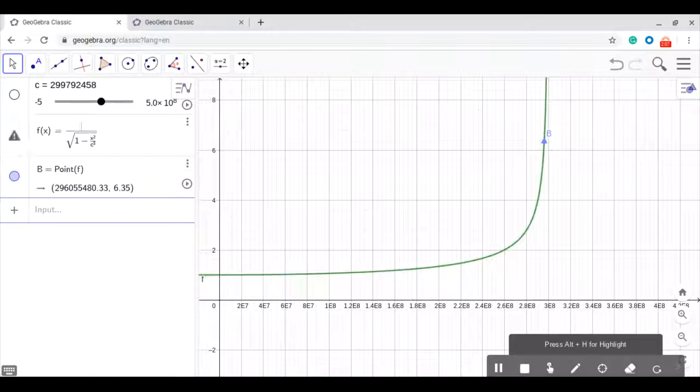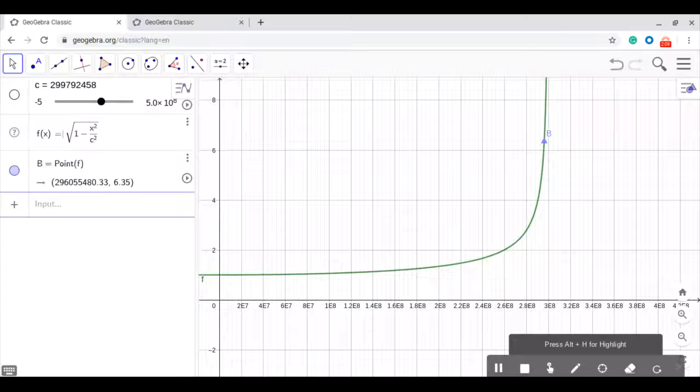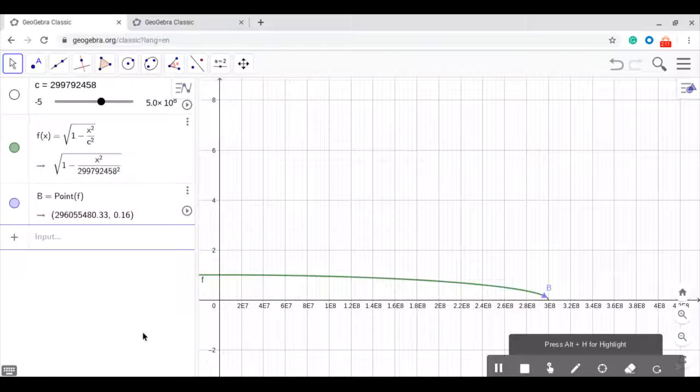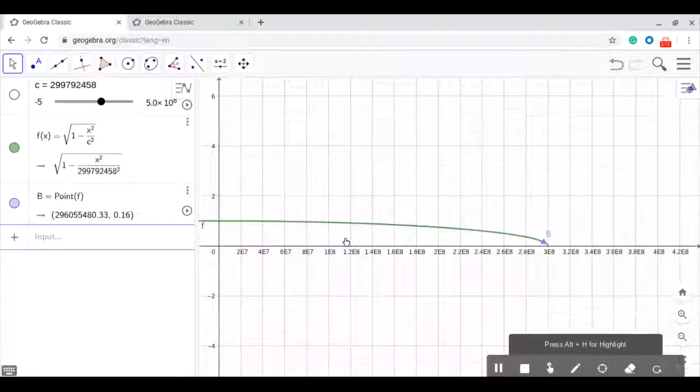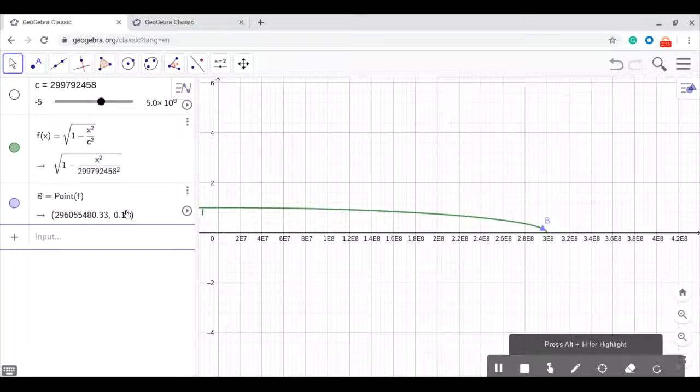The other way, I'm going to take this 1 out of the numerator, and it really just flips the chart over, and I find this easier to read. It says for that speed, the object you are viewing is going at 16% of the time that you're going at per second. So for every second, it's experiencing 16% of that second through time.